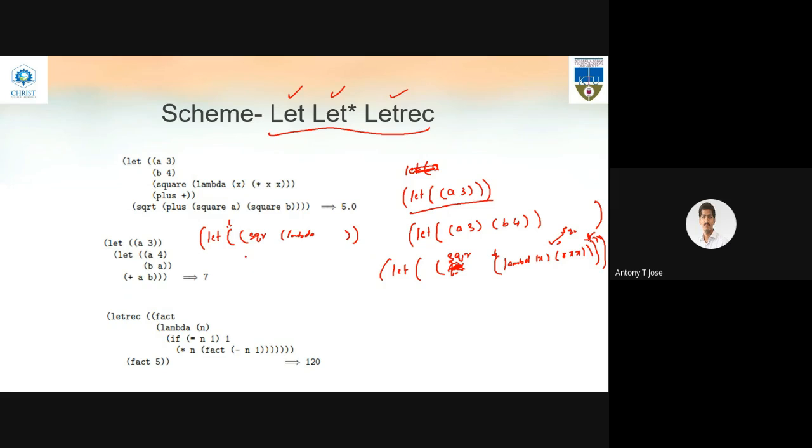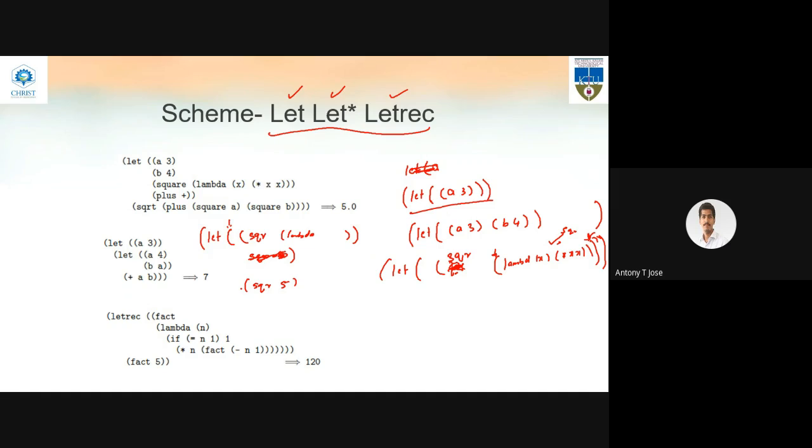Here I can use the square form because it is inside the bracket of let. For example, I can use square 5, which will return 25 inside this bracket. But outside this bracket, if I am writing square 5, it will probably give an error.